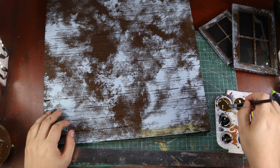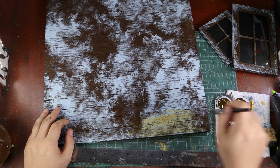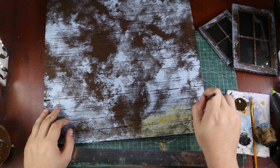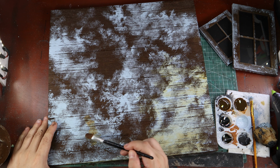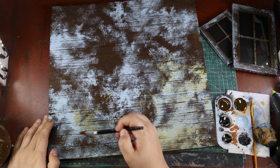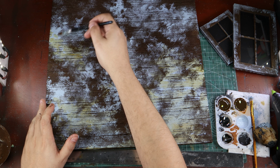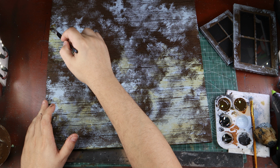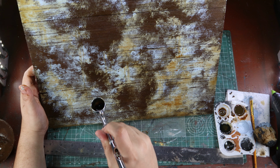Then I've mixed some watered down FW inks, or you can just water down regular acrylic paint. Very watery, as you can see, very thin. And I'm just applying it in different areas here. Again, just bringing out that worn and weathered look on this wooden wall. And this wash, this watered down paint, really helps to seep into the textures you've carved out.